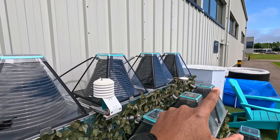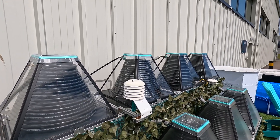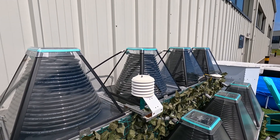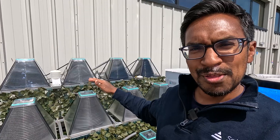So you've got this loop where water goes from the hot tub through all the solar collectors and then back — the piping is really simple. To make this happen you need a pump to circulate the water. We use a small 12 volt DC pump which consumes about 13 watts of energy. Because it's 12 volts DC it's really safe — low voltage is what you want when you've got water around.